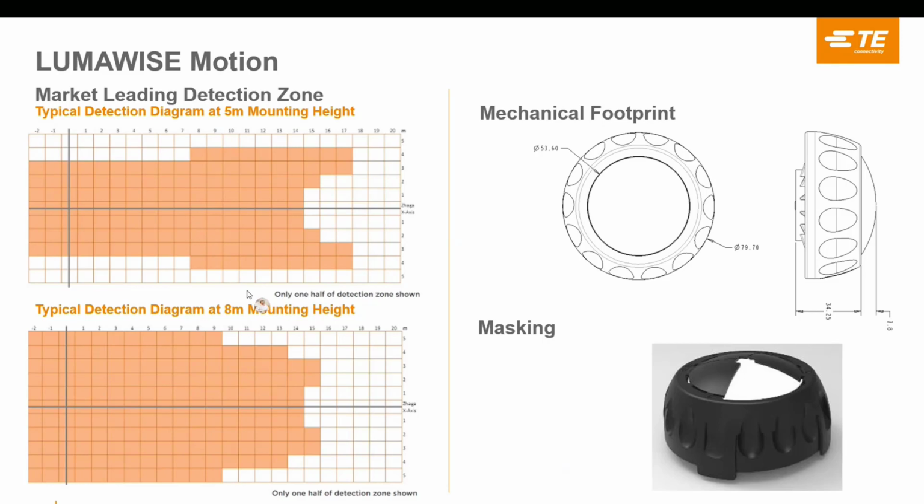The thing that is really important with LUMAWISE Motion is the size of the detection zone. So we believe this is market leading. From what we've seen from other products on the market, we have the largest detection zone. At a 5 meter height, we can sense about 15 meters out in one direction and then 3 meters in the other direction. How to read these diagrams here is that we have the motion sensor in the center, and we're only showing one half of the detection zone.